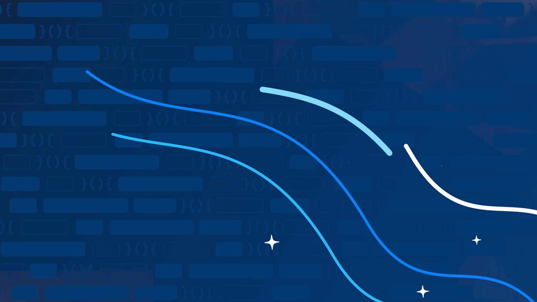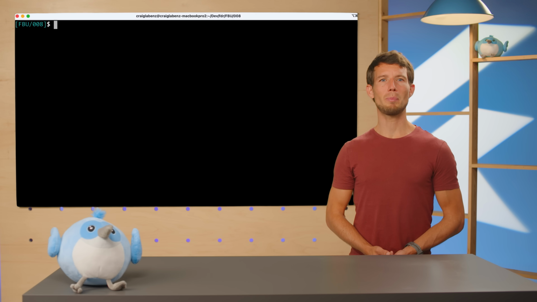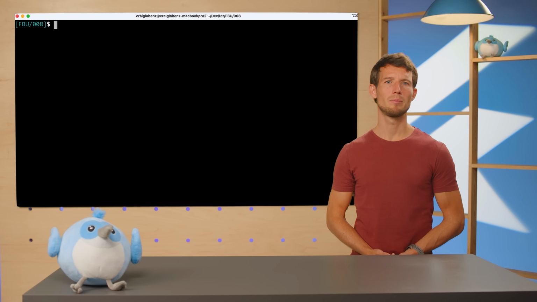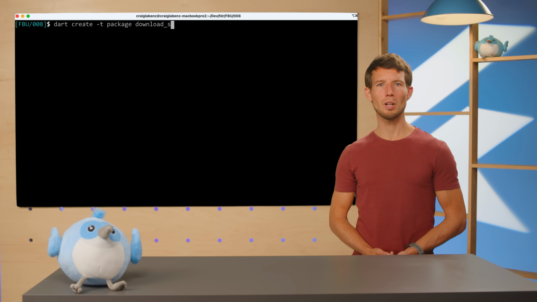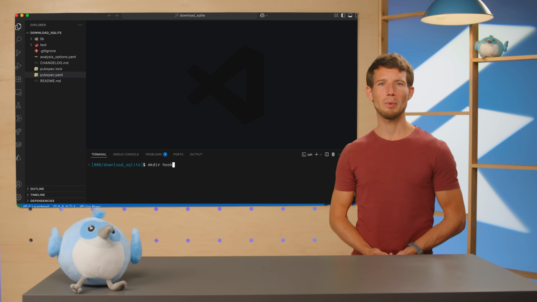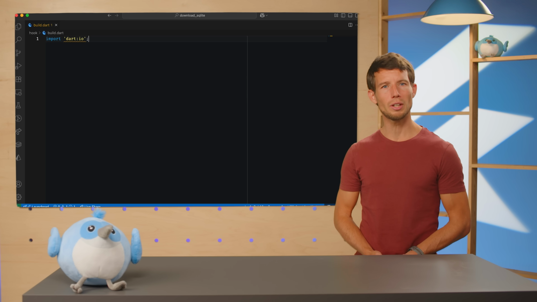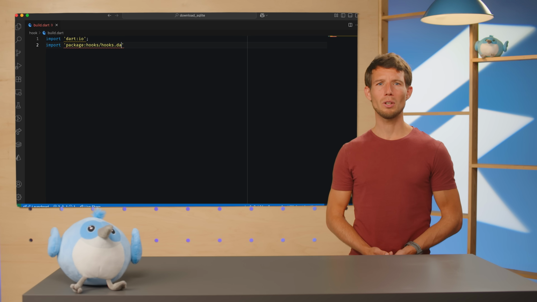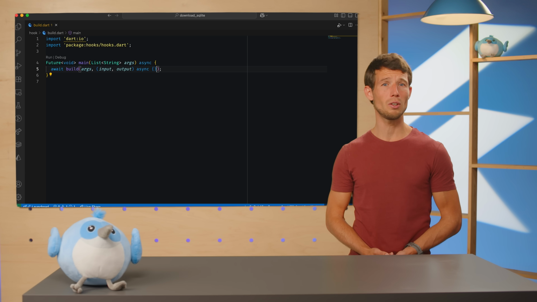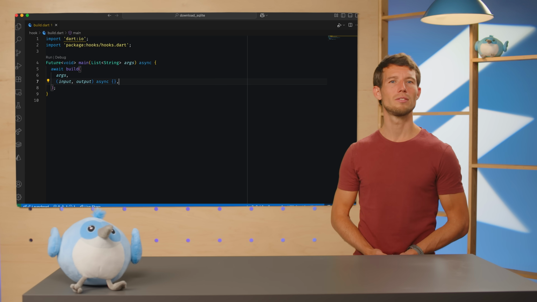Pretty neat! In the next example, things will get spicier by downloading a pre-built SQLite binary to include in our app. I'll create a new empty Dart package and add my dependencies, dev dependencies, and the hook/build.dart file. In that build file, I will add the same familiar starting code. The real code sample available in package code assets covers more edge cases than we have time to cover here, so for the purpose of the video, I'll focus on the highlights.